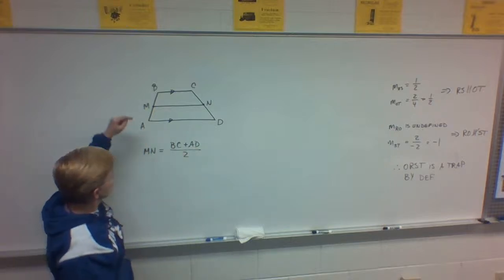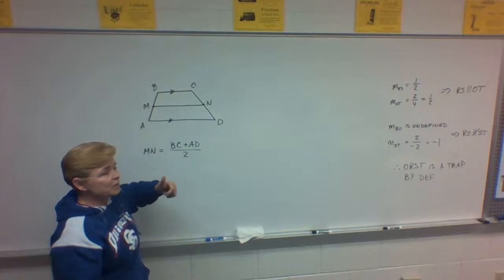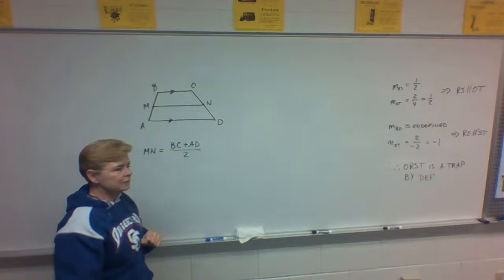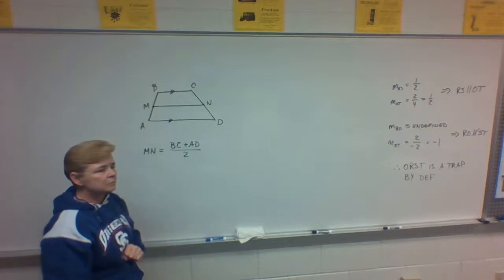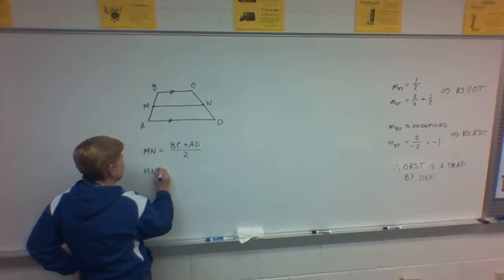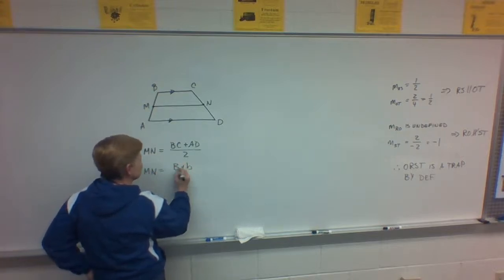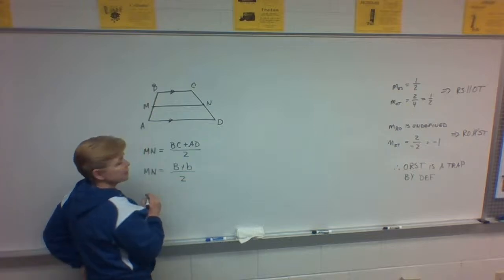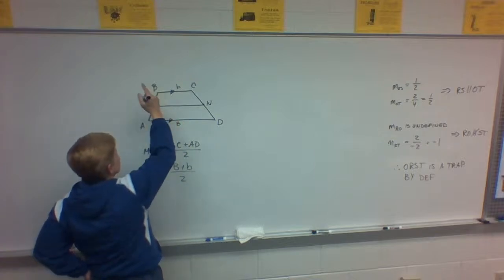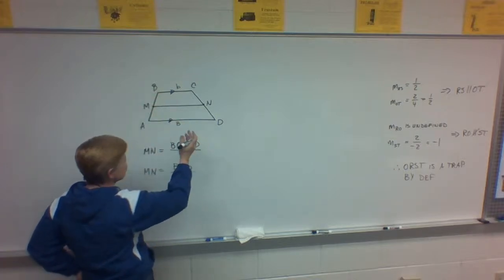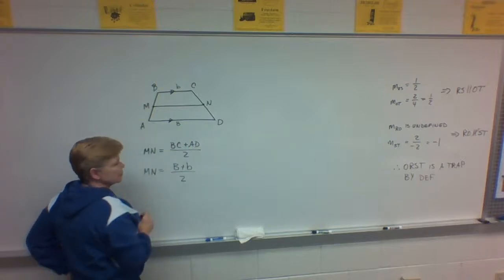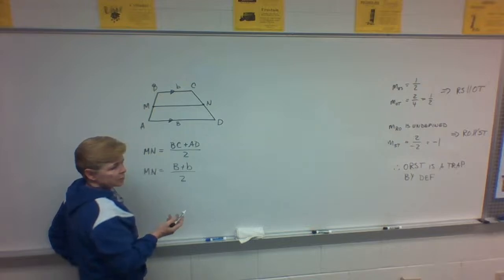In other words, the mid-segment, mid means middle, middle means average. The mid-segment is the average of the two bases. That's what this is. If you write it in my kind of lingo, MN would equal big B plus little b divided by 2, because there's always a big and a small base. So this would be little b here, the length of it, this would be big B here. I realize there's a big B there too, but that one refers to that point, so it is slightly ambiguous, but this refers to the length of the base. If you average the bases, you get the mid-segment. Mid means middle, middle means average.